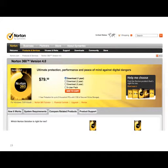Now, Norton has antivirus, of course, but there is also the ability to back up. It's called Norton 360, and you set up how often you want your backups to go. Do you want them to go at 2 in the morning, 3 in the morning? You set that up, and then you pick how long you want to keep them, 2 years, 3 years, whatever, and go ahead and back everything up. Do check those settings, because a lot of people think it is being done like some magic in the middle of the night, and it's not. So if you haven't checked in a while, check.